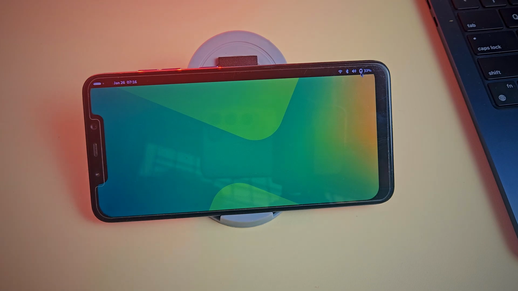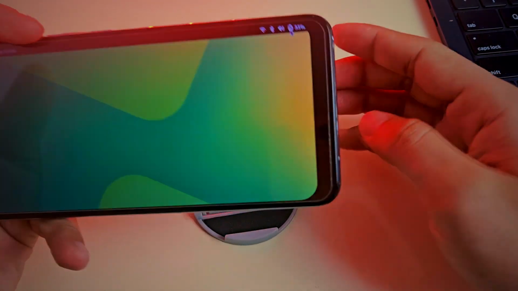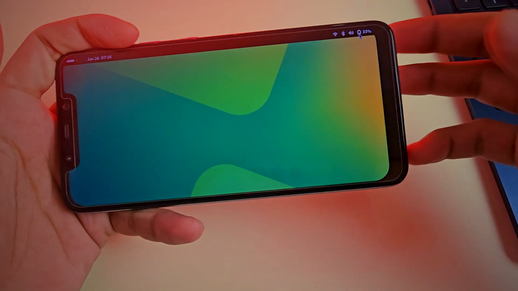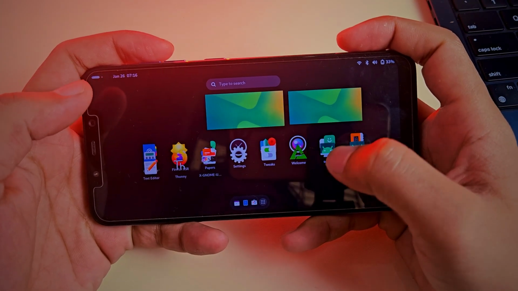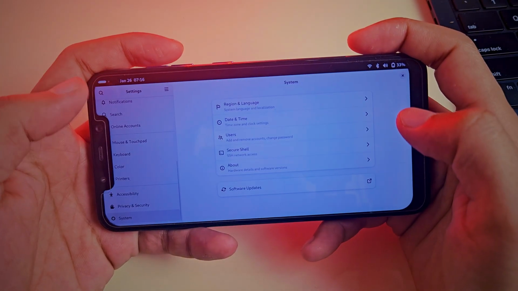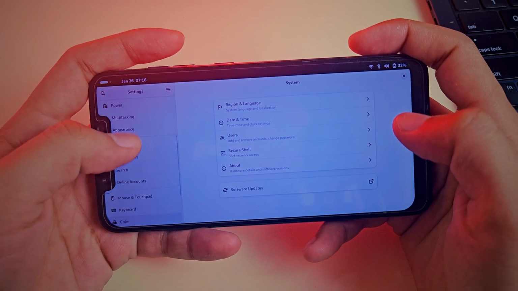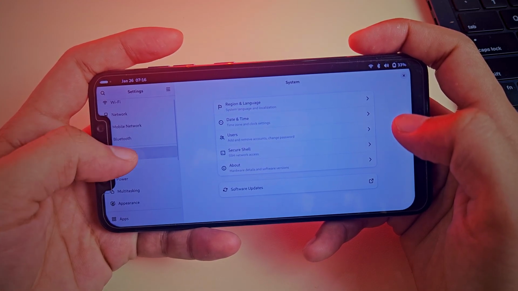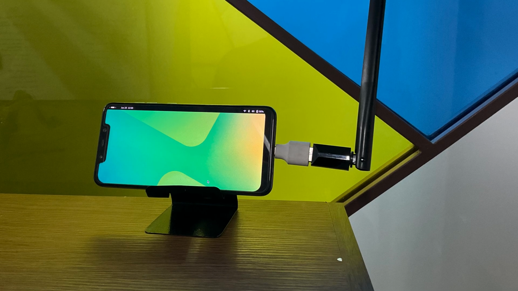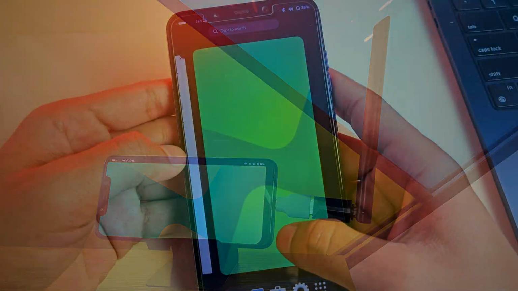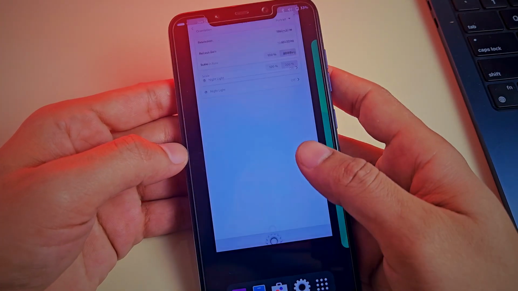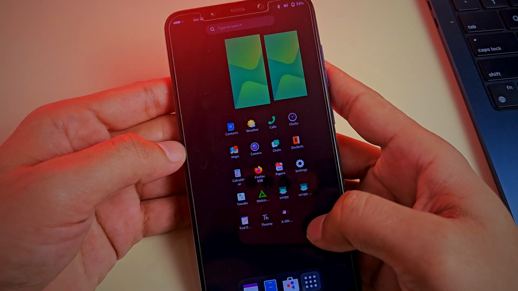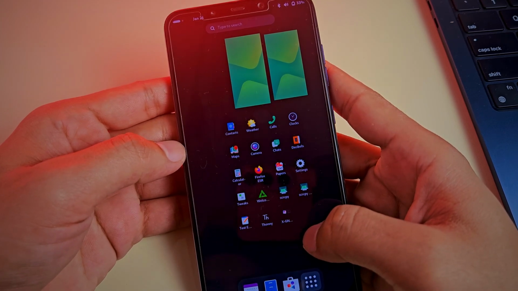You've heard of Android and iOS, but have you ever considered installing a native Linux operating system on your smartphone? In today's video, I'm going to show you how to do just that. We're talking about a fully native installation of PostmarketOS, complete with a GNOME desktop environment. I've installed it on my Poco F1, and it's running flawlessly. Now, let's see how you can install it on your own phone.